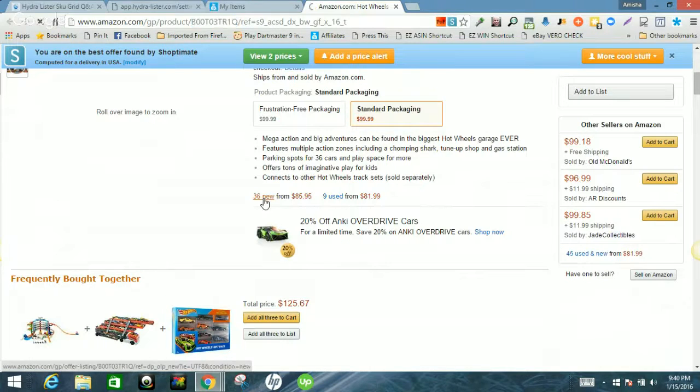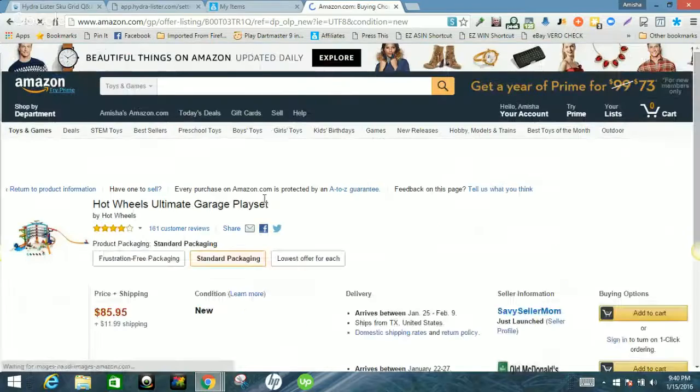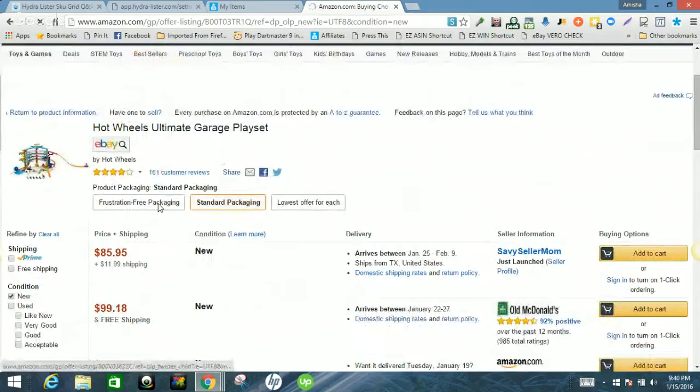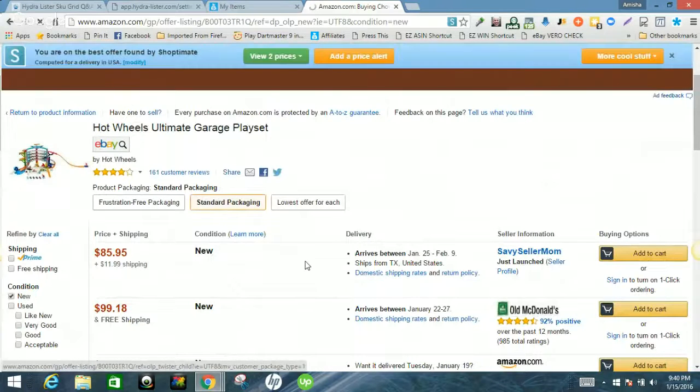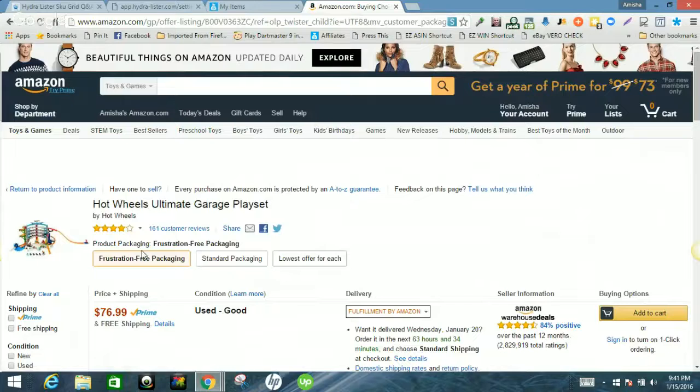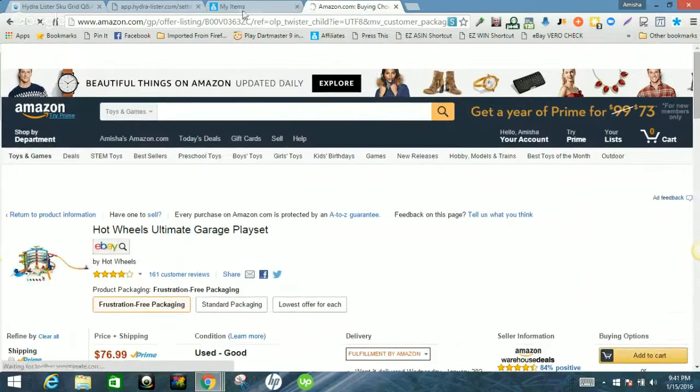If you hit where it says new, you can see how you can toggle back and forth between frustration-free packaging and standard packaging. Right now I'm on standard. Notice the ASIN number. It should theoretically change, and it did, if I select frustration-free.